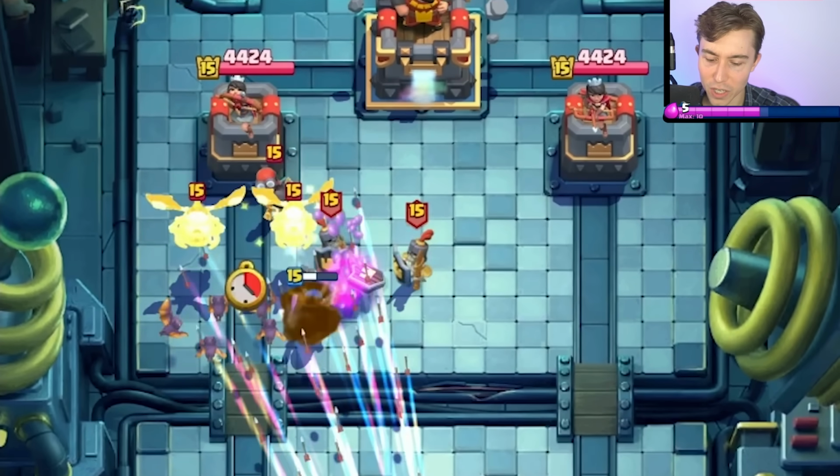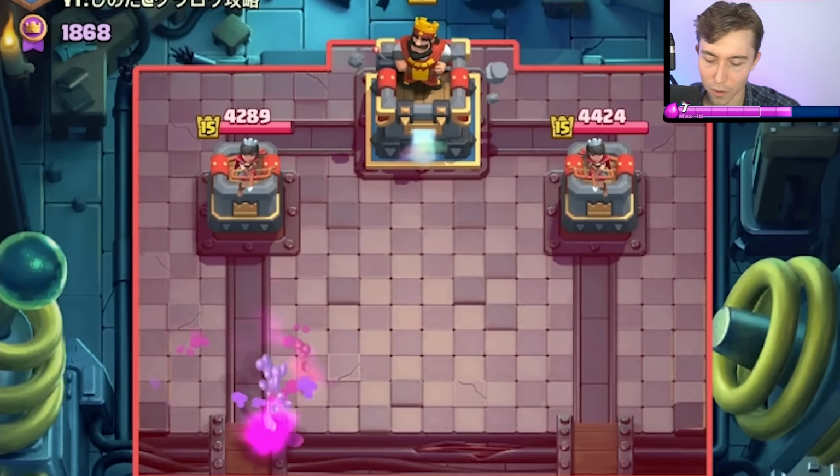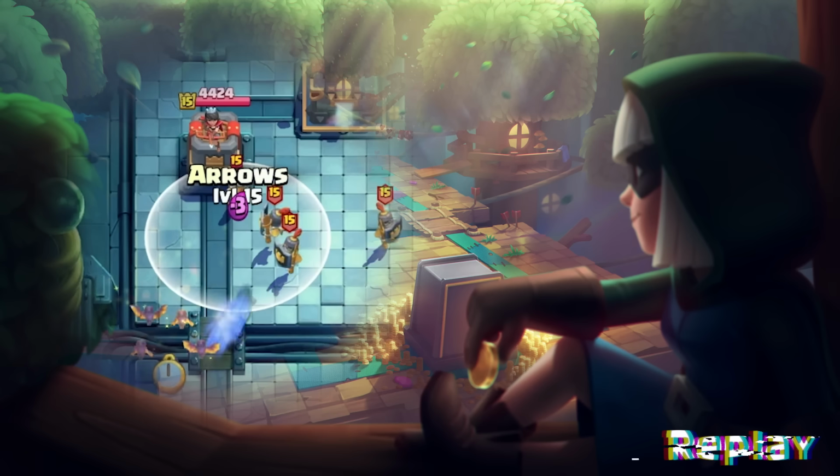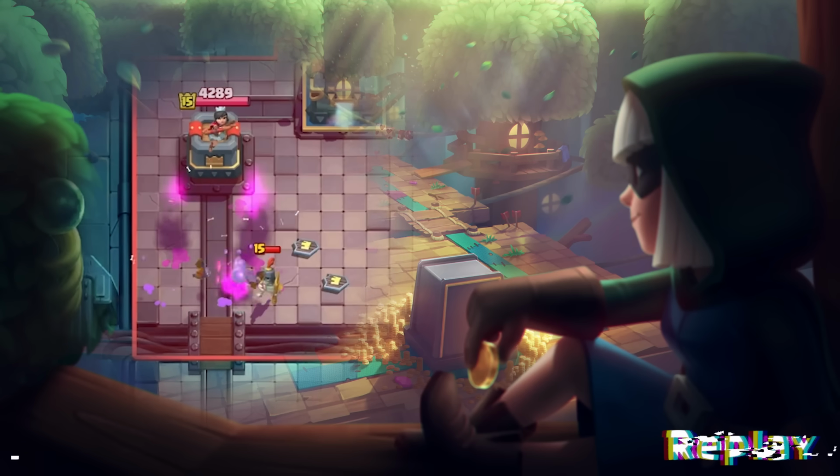So I'm gonna go for Arrows here. Not gonna be fantastic yet, but it did actually end up being great. Wow. He ended up slimily cycling his Skeleton Dragons right into the Arrows. He's like, yo, don't mind me if I do.